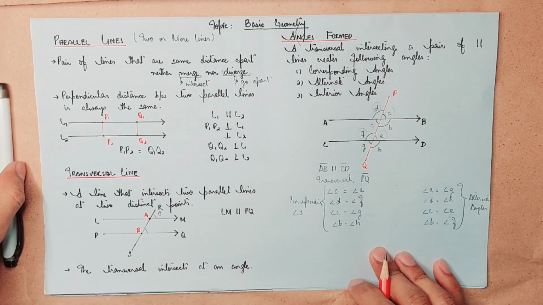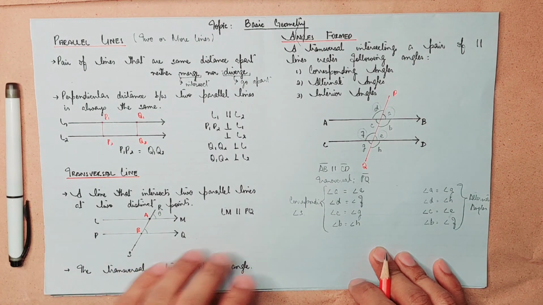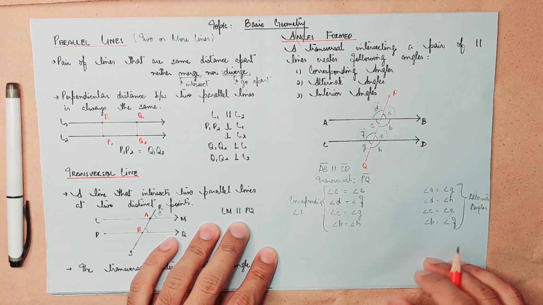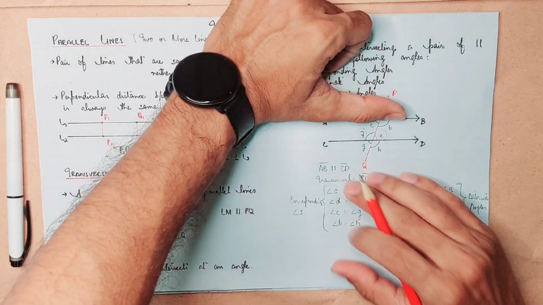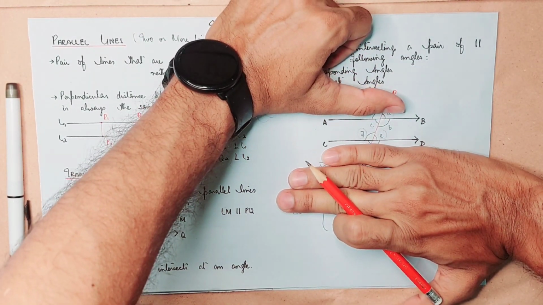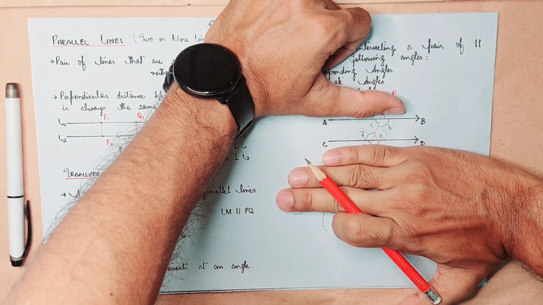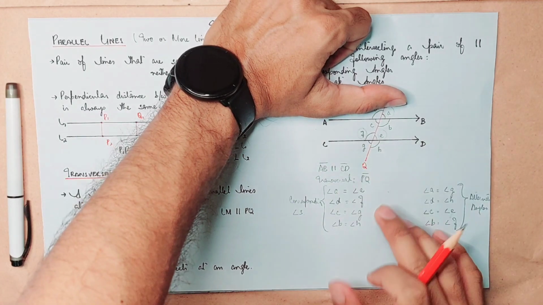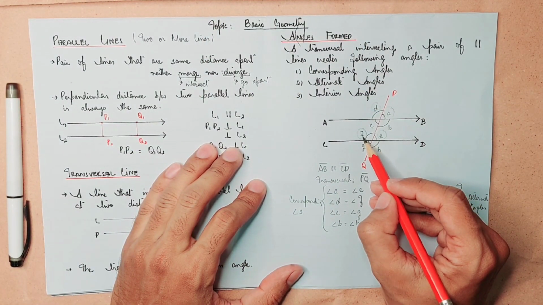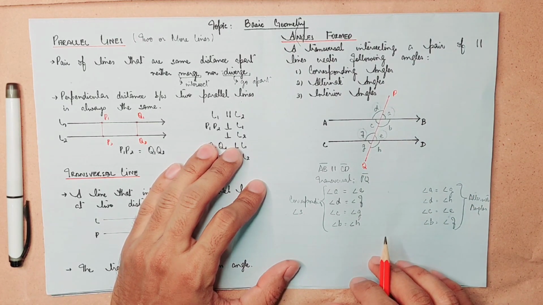So if I can say that, for instance, I have this pair of lines being intersected by a transversal. Which angles are produced in between these two lines? The angles produced between these two lines are angle C and angle B, and secondly angle F and angle E. If you see that angle C and angle F, if you add them up, they become 180 degrees.